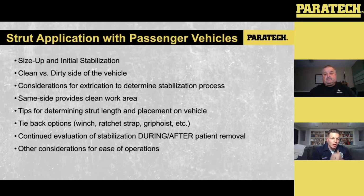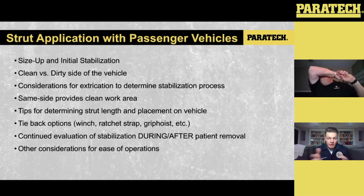Very cool. So now we're going to take that kit and apply it to real-life scenarios. Right now we're going to talk about passenger vehicles. When we look at passenger vehicles, we try to train for the three common ways we may find a vehicle: vehicle on all fours, vehicle on its side, or vehicle resting on its roof. Because we're applying the struts and the extensions, the gray series, into the passenger vehicle, we're going to focus more on the vehicle on its side and the vehicle on its roof.